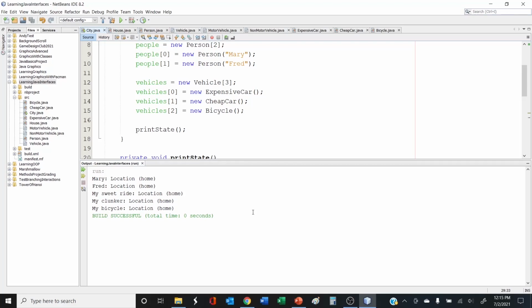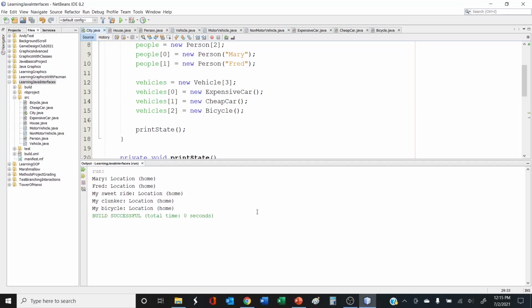Okay, so now that our setup structure is complete and we have the ability to test it and instantiate the objects, now we're going to turn our attention to allowing a person to actually enter and exit a vehicle. Now, we're not going to worry about the same person being in multiple vehicles. We're not making a comprehensive, robust simulation. We just want to get the basic structure down so we can talk more about interfaces and how we use them. So let's add some code to allow a person to enter a vehicle.